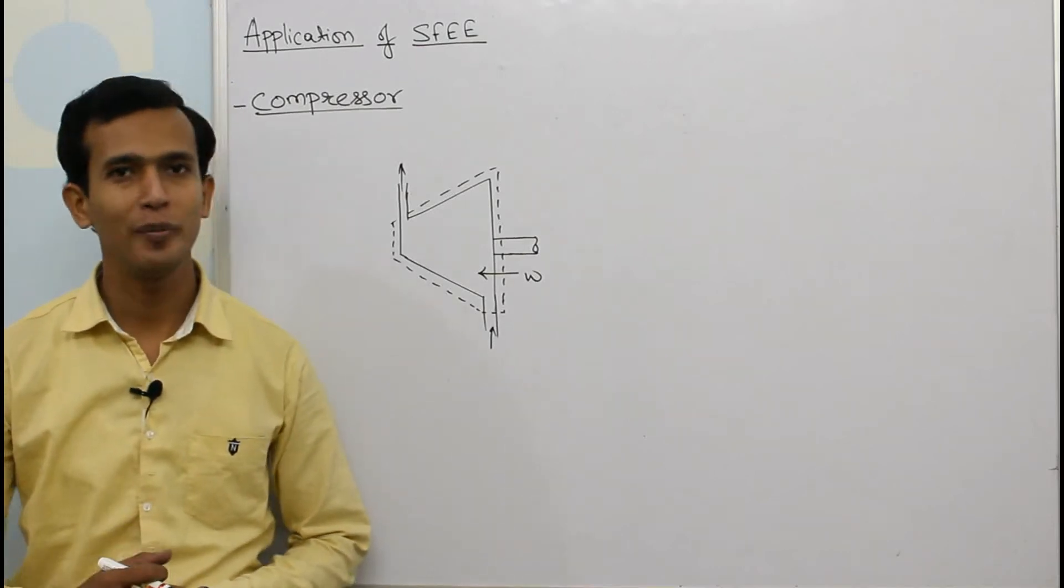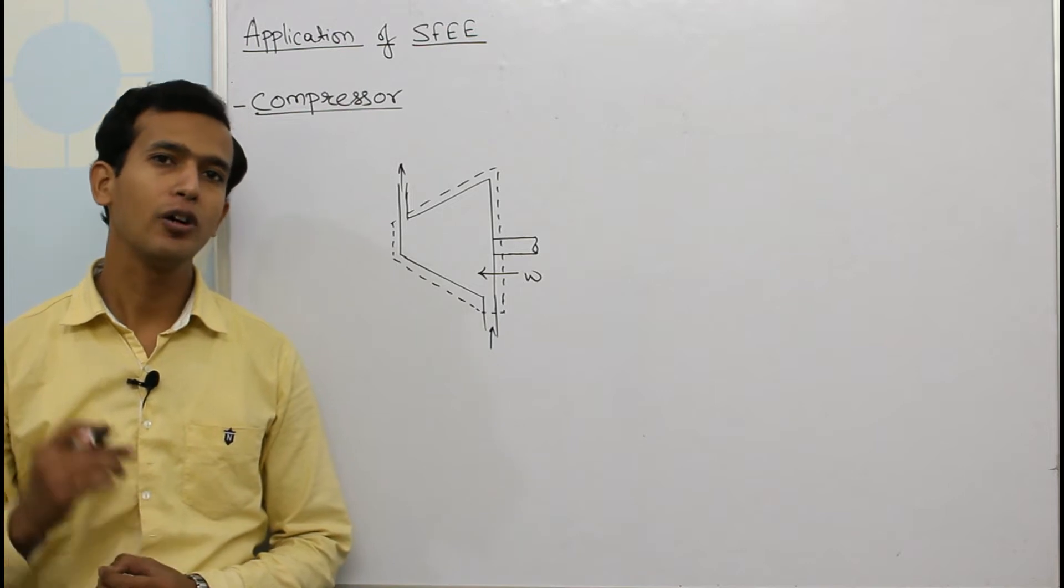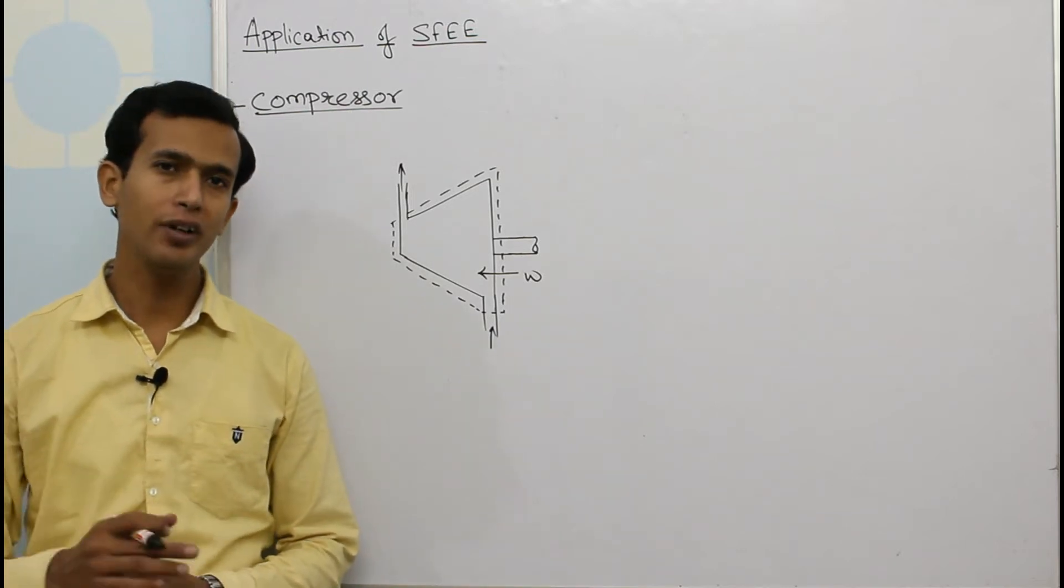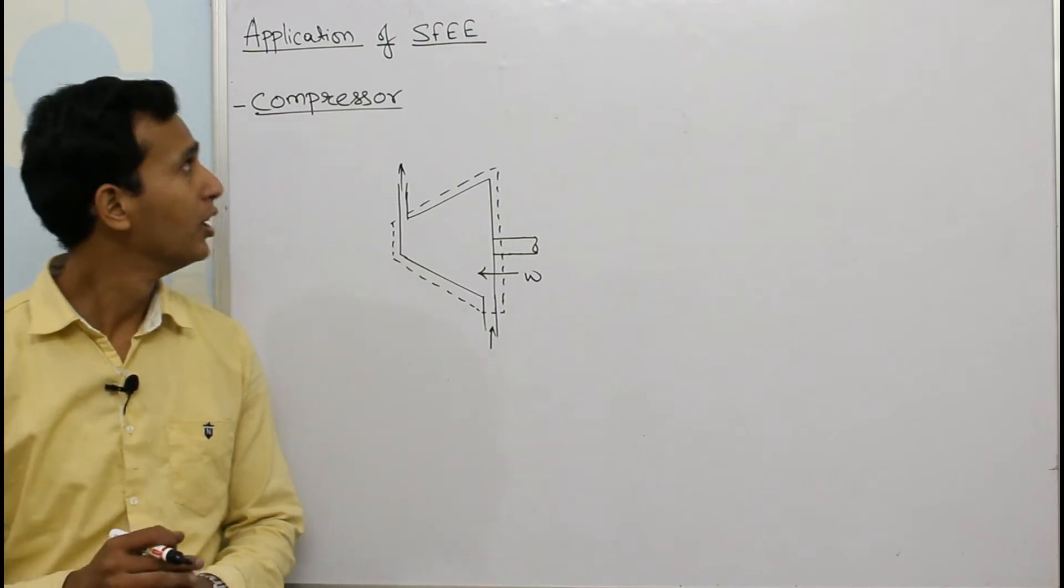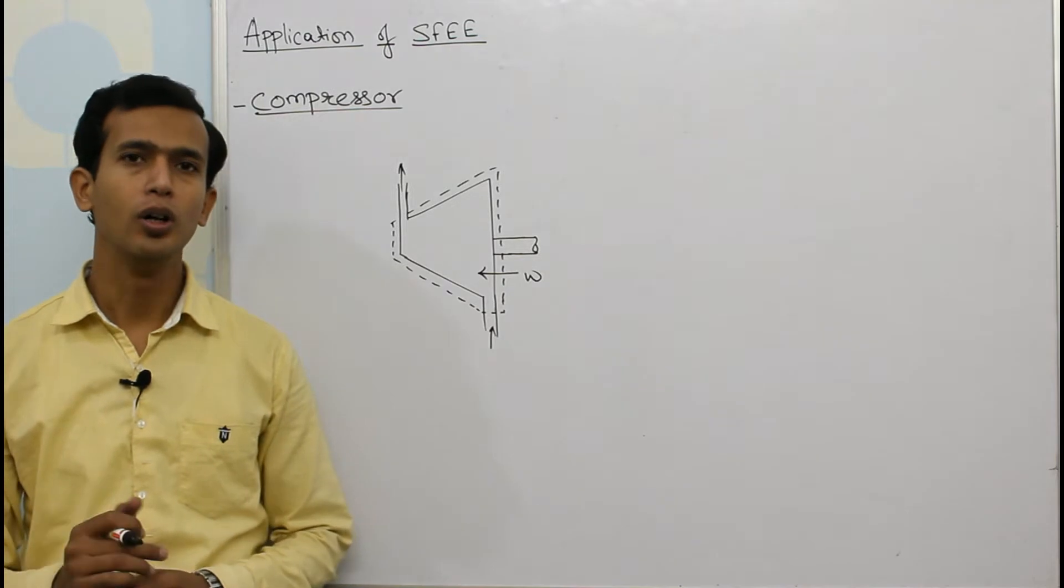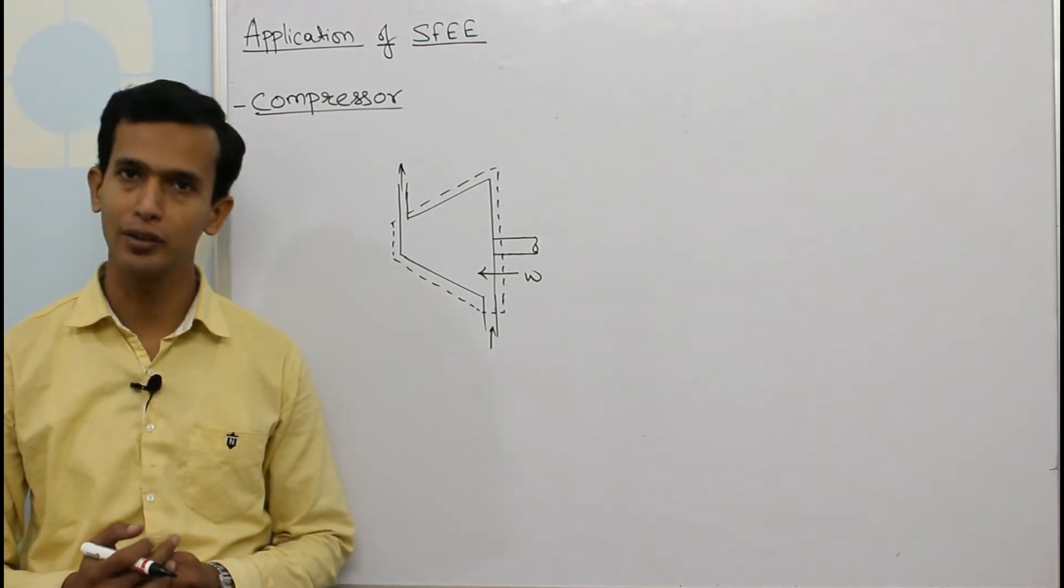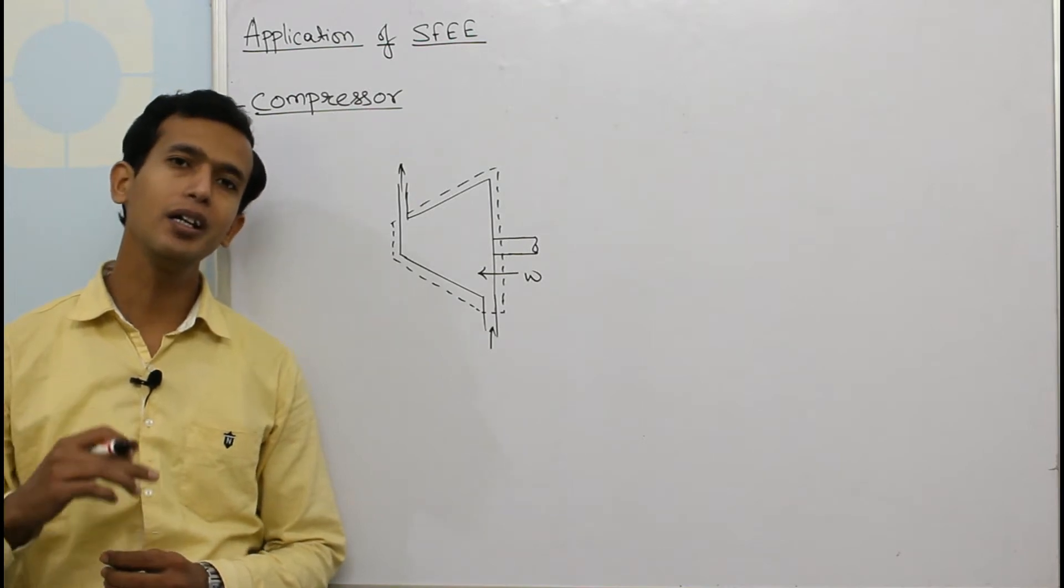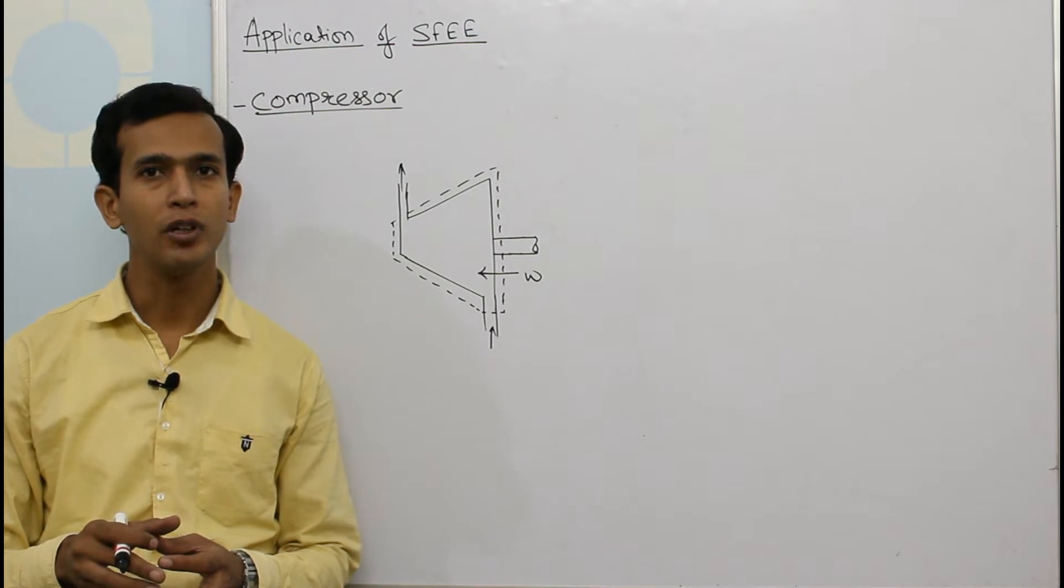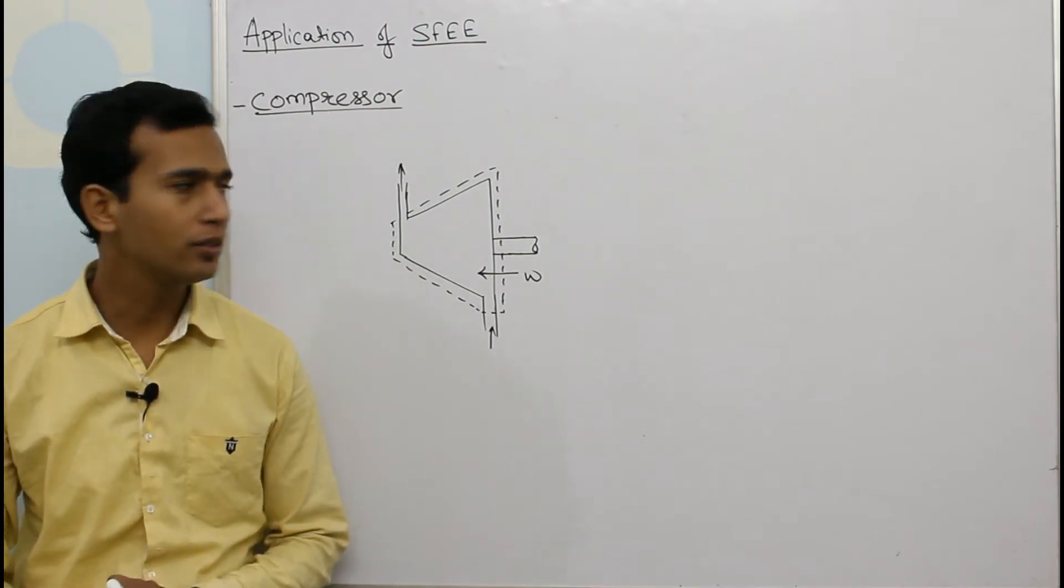Hi, welcome to All About Mechanical Engineering. Today in this video we are going to understand the application of steady flow energy equation to a device called a compressor. Now what is the function of a compressor? As we all know, a compressor is used to increase the pressure energy of a flowing fluid. In order to increase that pressure energy, what has to be done? We all know a compressor is a power-consuming device, that means the work has to be supplied to a compressor.